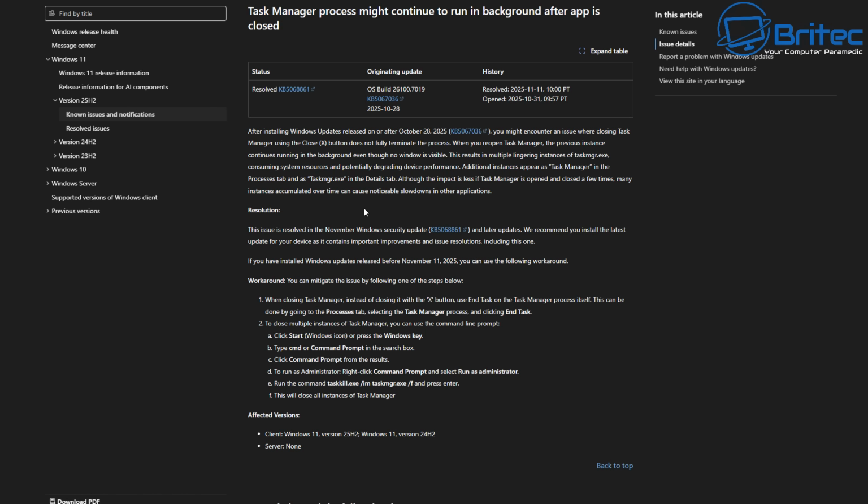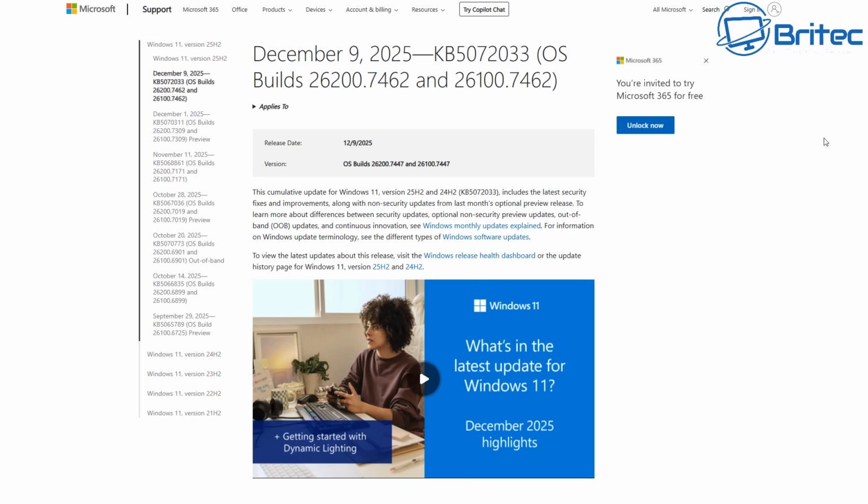This is why I went back to Windows 10 until they can bring out a Windows 11 edition like Windows 11 23H2, which was as stable as anything, and I just never updated it until it reached end of life. Unfortunately, 24H2 and 25H2 are based on the same OS, and they are literally plagued with problems. Now, I know they are fixing these problems, but it seems as soon as they fix them, they cause more problems. And that's something I can't deal with when I'm trying to work.